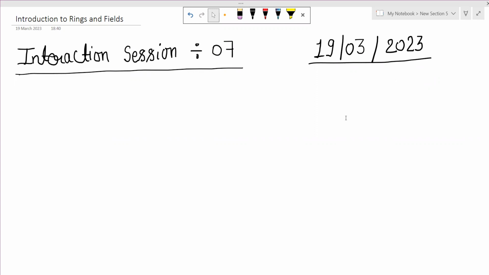Last time someone asked me that this thing is not done in class, so today I will do this also: cyclotomic polynomial and cyclotomic extension, degree of cyclotomic extension. If I use that theorem that cyclotomic extension has degree phi n, then this question is almost obvious, but I don't want to use that. I will prove that, but first I will do this question, then the theory. So let's do this question by basic theory, whatever we know. Choose all correct statements, and this is the question.